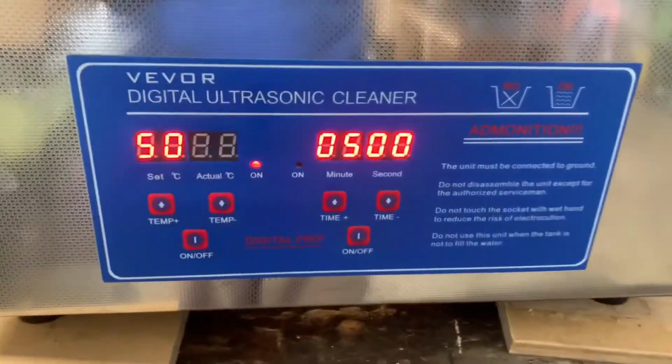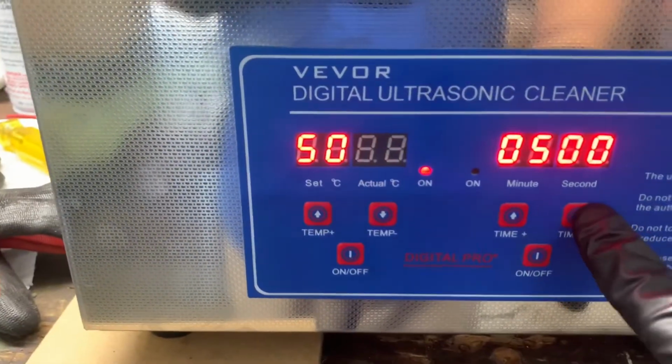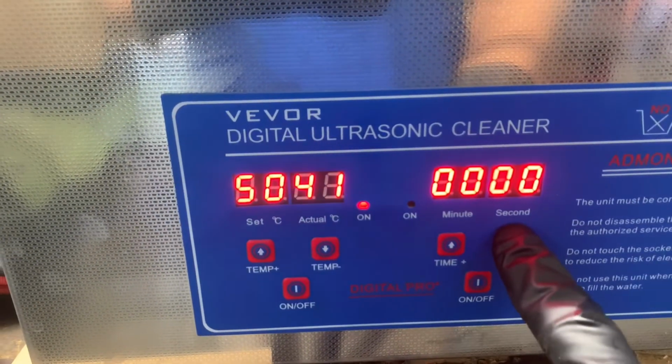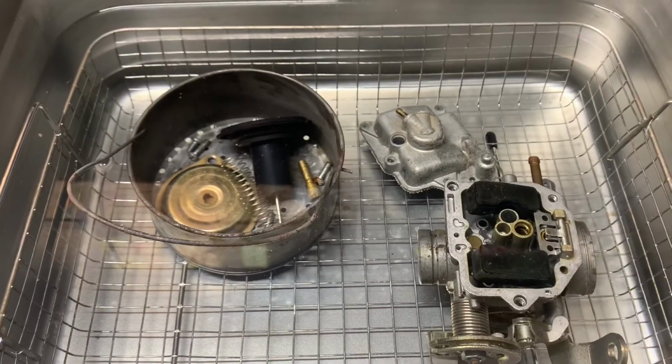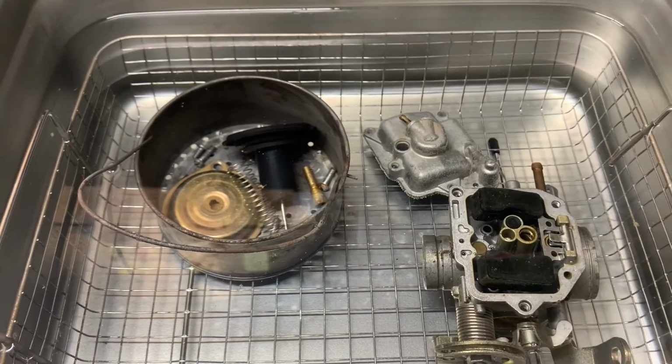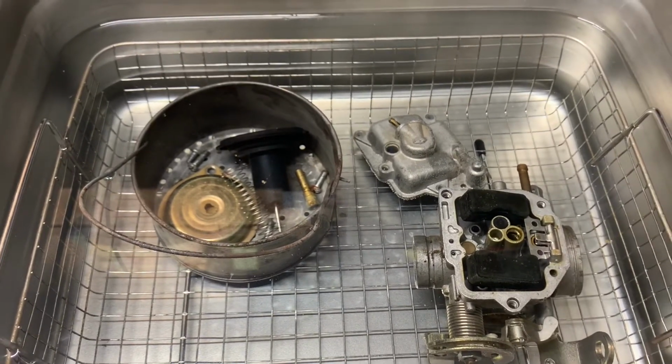So the ultrasonic cleaner's up to 41 Celsius. We're gonna go ahead and set our time for 30 minutes. So we're at 30 minutes, 41. But I want to show everybody what this looks like. The noise is super annoying, so I'm gonna put it in its own clip. That way I can isolate and remove the noise.